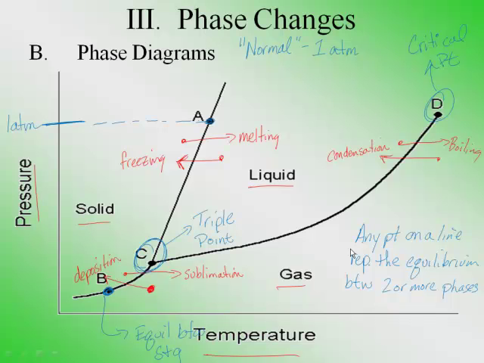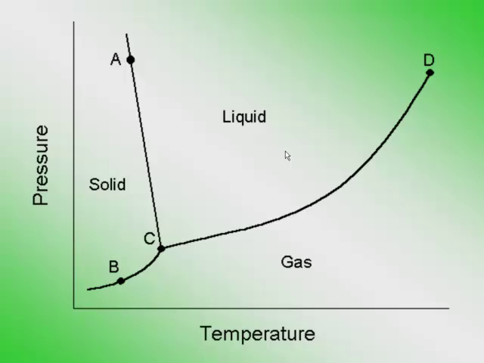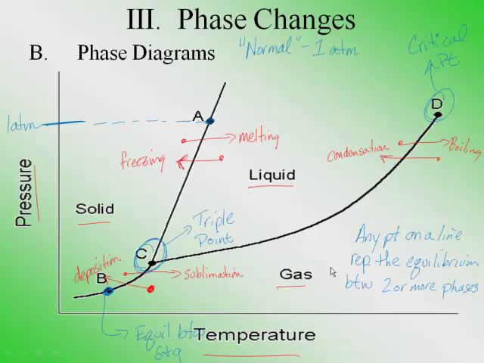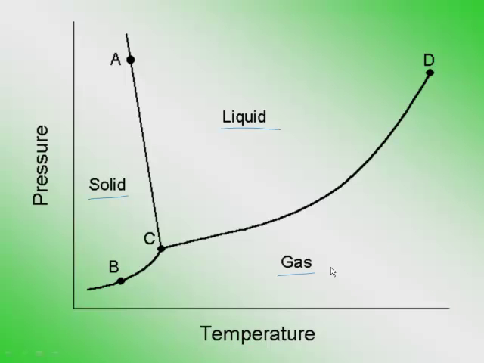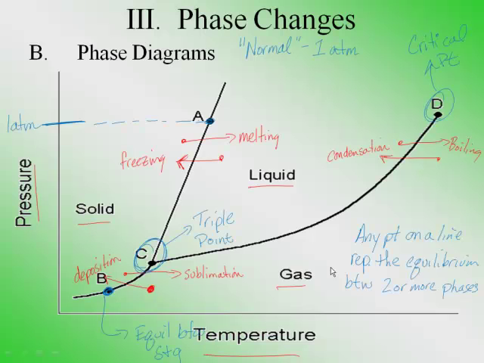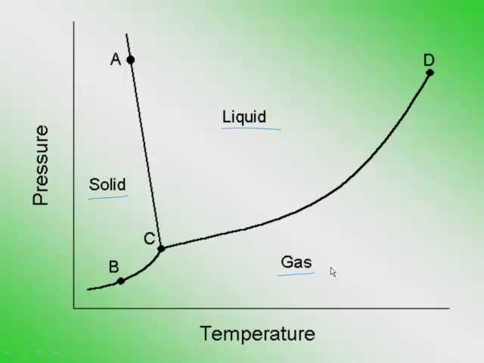Now, there's, of course, exceptions to the rule. This is a slightly different phase diagram. It looks basically the same. It still has solid, liquid, or gas. But let me jump backwards for a second, and you'll notice a difference immediately. Phase diagram 1, phase diagram 2. Did you see it? Let me do it one more time. Phase diagram 1, phase diagram 2. Okay, what did you see?